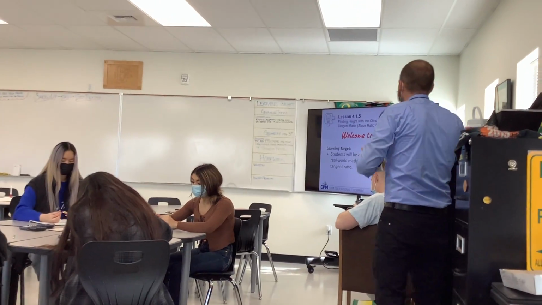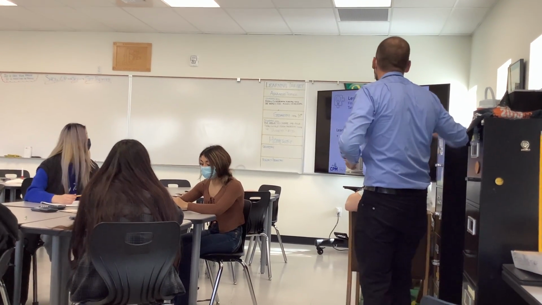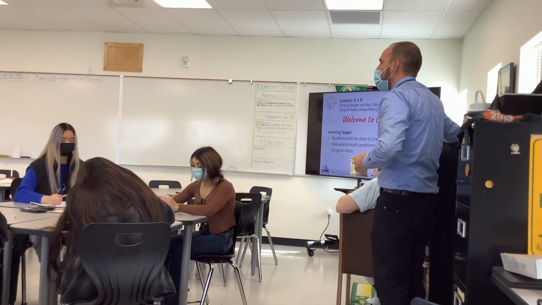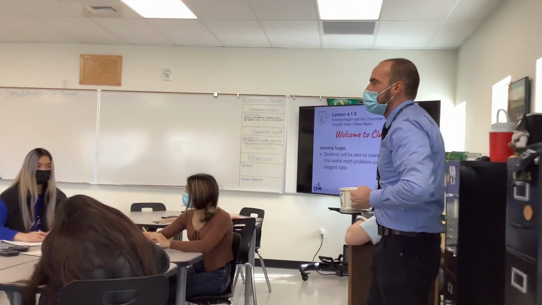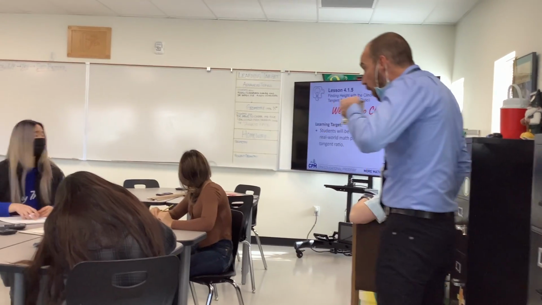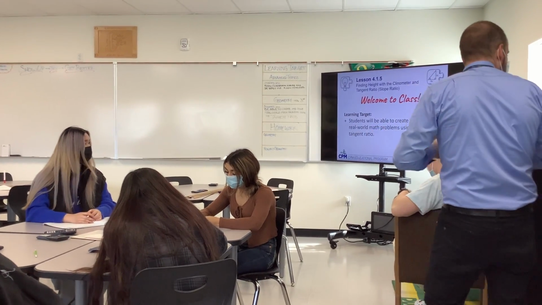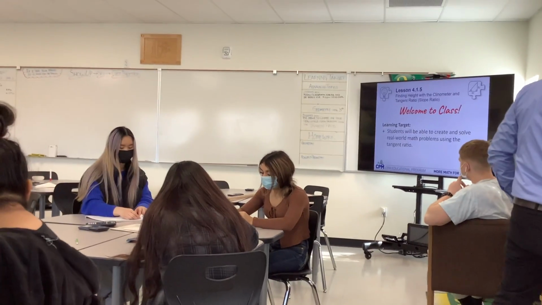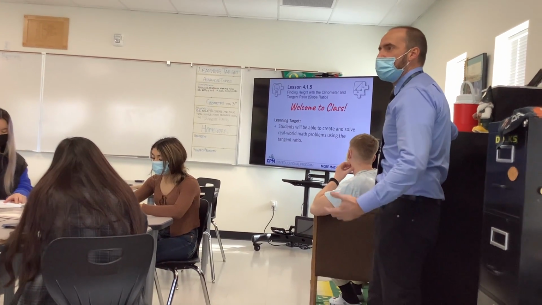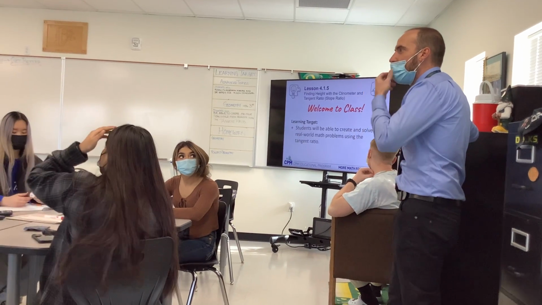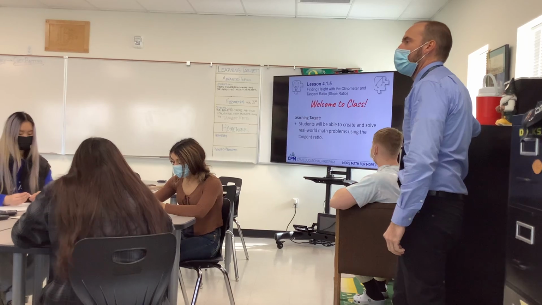All right, we are continuing on lesson 4, or chapter 4, lesson 1.5. Learning targets today. Justice, welcome to class. Can you read the learning target for us? Students will be able to create and solve real-world math problems using the table ratio. I had you read it because when I read the words real world together, I really have to slow down because it doesn't come out very well. So thank you for that.